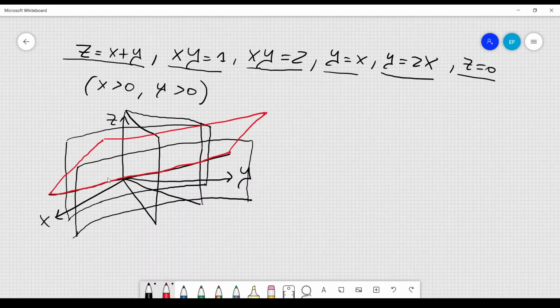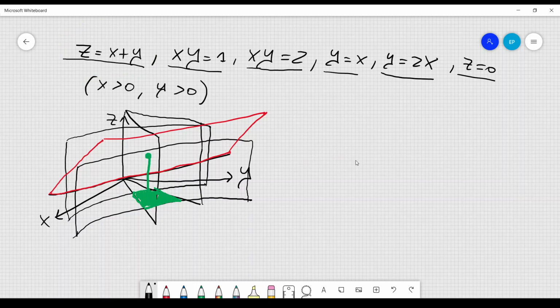And for example, if z is equal to 0, we have to start integrating, and let me do it in green here, over this portion of the xy plane, which is delimited by two lines and two portions of hyperbola. This one here and this one down here, whereas the lines are this one and this one. Then I have to consider also the portions that come out of the xy plane, and I have to go all the way up to the plane that I have drawn in red here. This plane here, z equals x plus y.